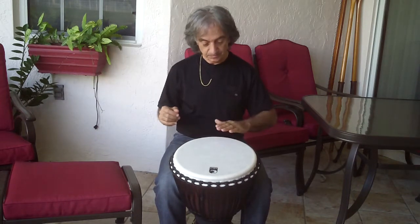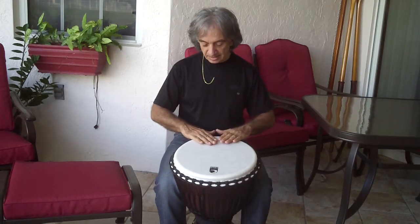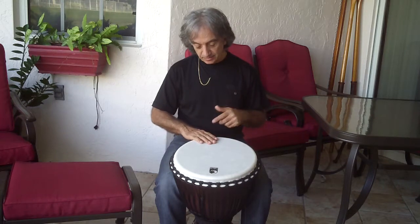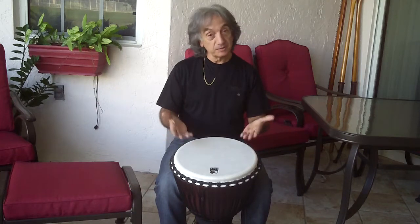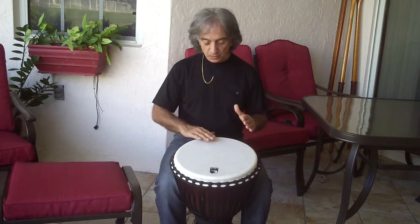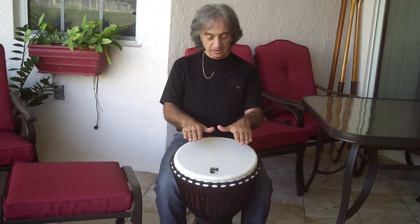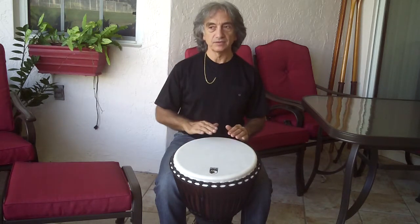What we're aiming at is not necessarily aligning our knuckles to the drum, but a little bit more inside, so the knuckle is actually on the outside. It also depends on the drum itself — the size of the drum and those kinds of variations. What we want to have is a V formation here. So don't play like this, because that's not ergonomic. And your shoulders should be down and relaxed.